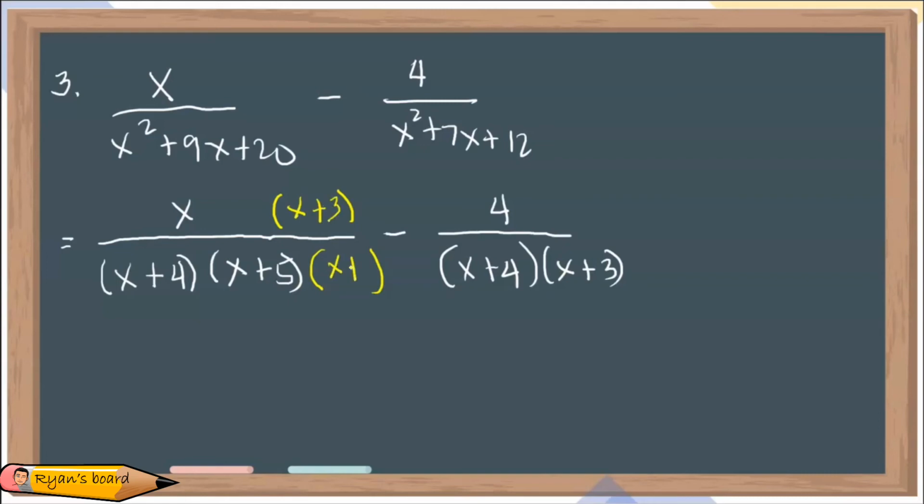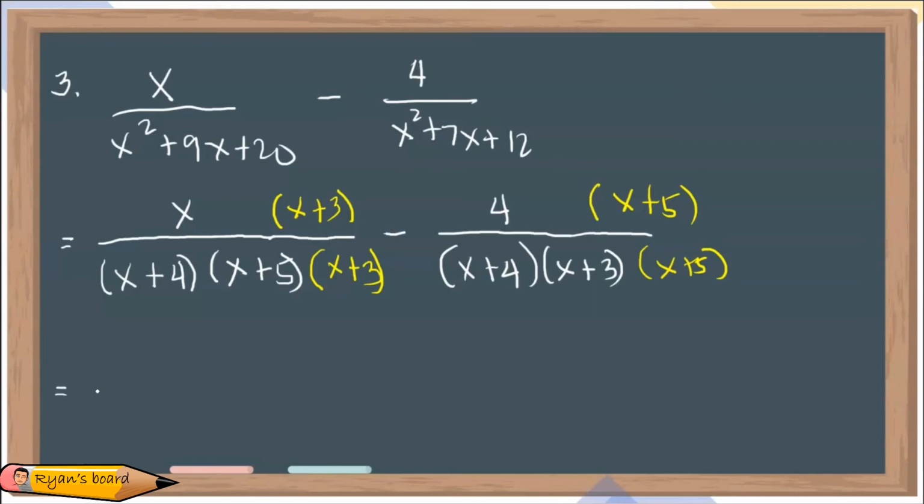Okay? Now, sa kabila naman, ano naman ang i-multiply natin para magkaparehas tayo ng denominators? I think ang i-multiply natin dyan ay x plus 5 over x plus 5. Kasi yung x plus 5 nandito sa first set ng denominators at wala siya dito. So kung mapapansin mo, parehas na sila ng denominators. Although hindi ito magkasunod, pero kapag multiplication, they are the same. Okay? So we have now the same denominators.